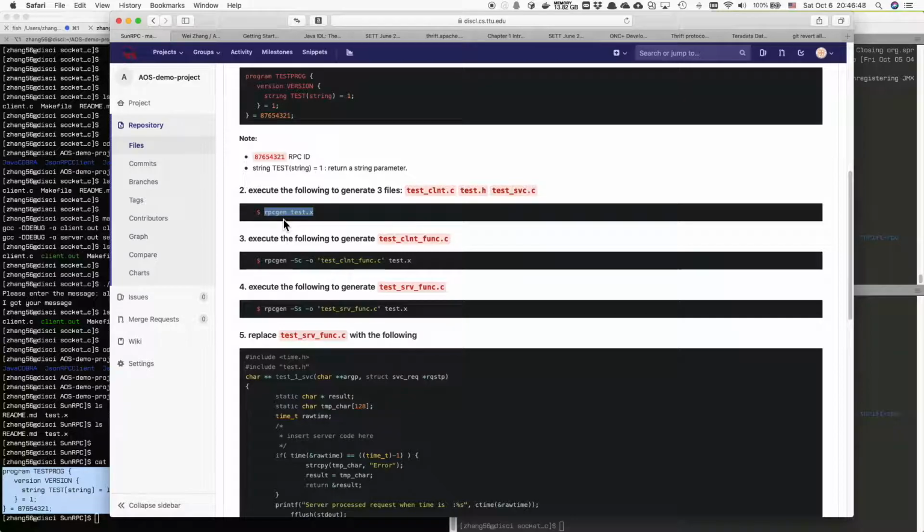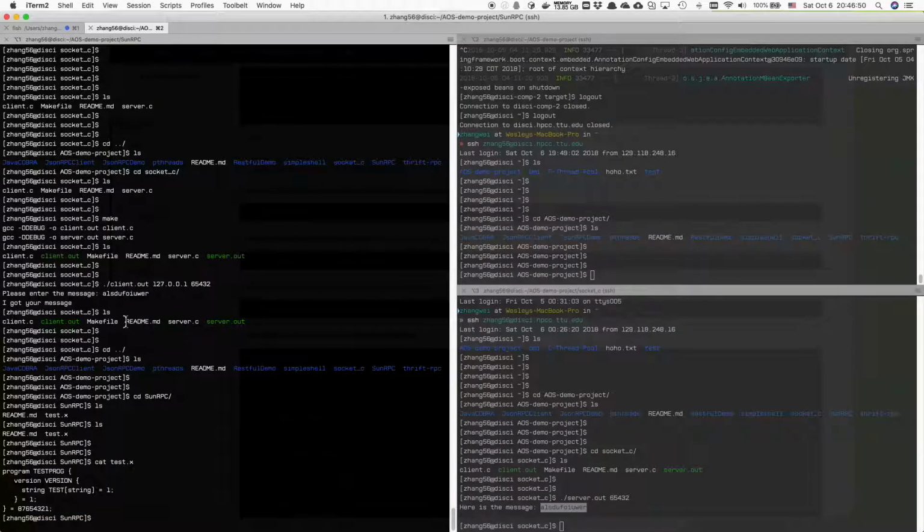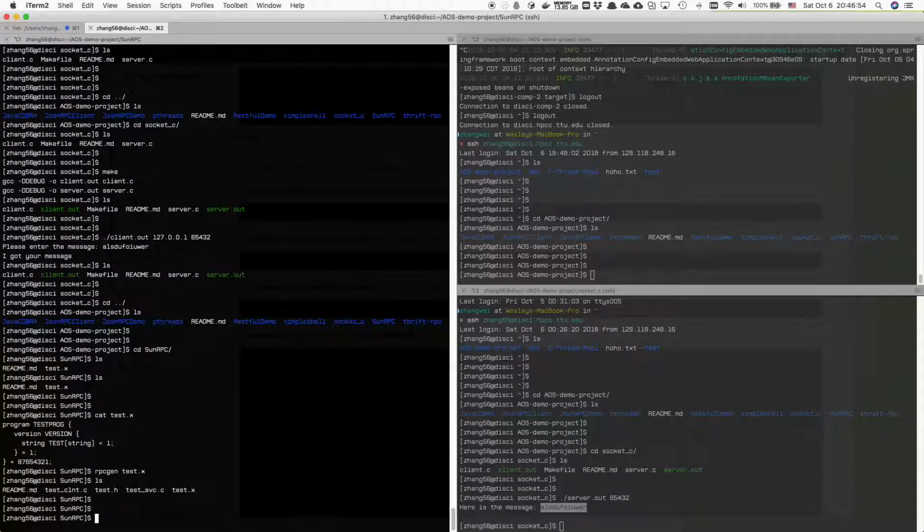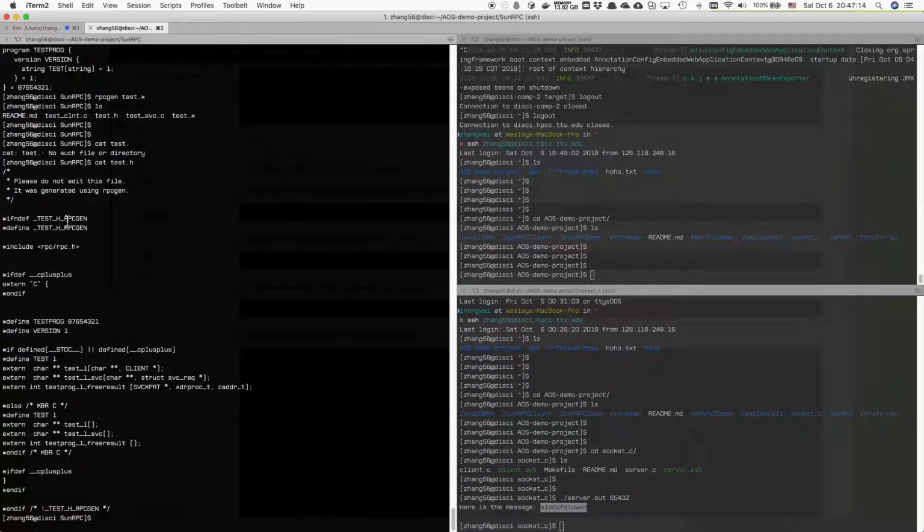With the rpcgen command, you can generate a series of files that are the client stub and the server stub, and also a header file for the interface. This is the header file that's been generated, and as you can see, it has already generated different kinds of functions.